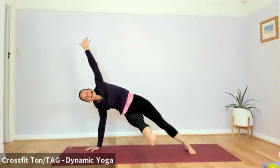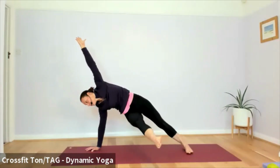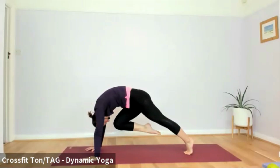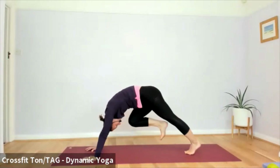Hold it for one more breath. Left hand on the mat. Pull the right knee to your nose again, round the back. Push back into three-legged dog. Take a big inhale.